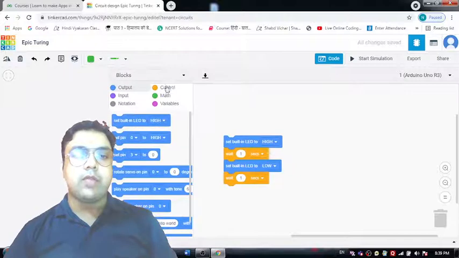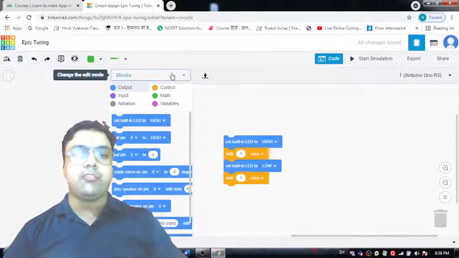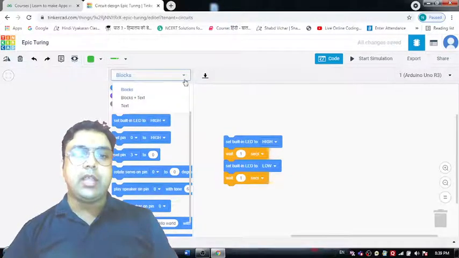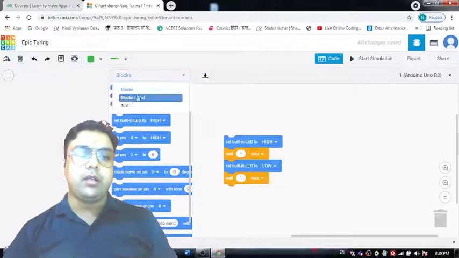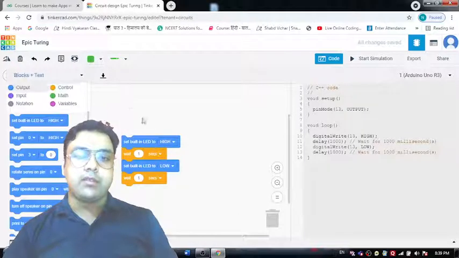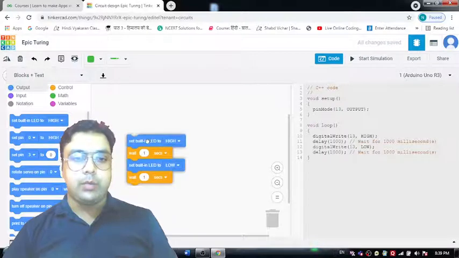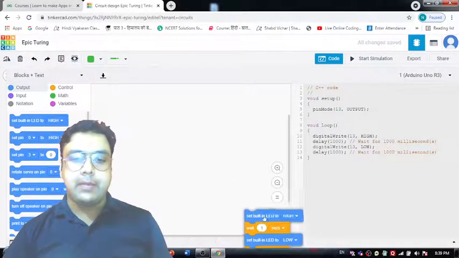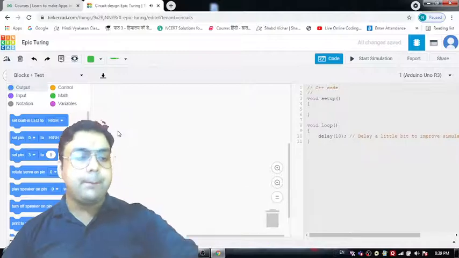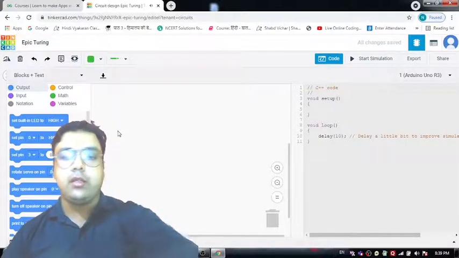Now I would like to see both the block based as well as text based coding. So we can change the option from here to blocks plus text, and that's what you will get to see. I don't want this code, so I am eliminating everything which is by default present over here.